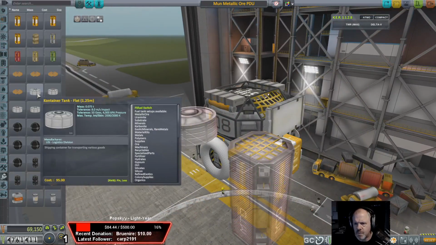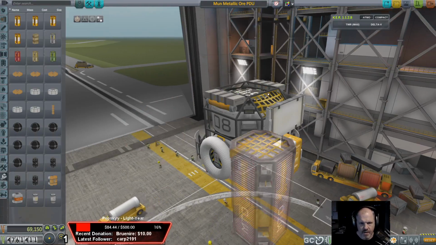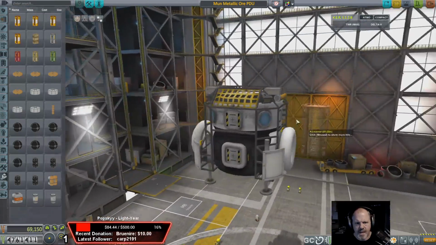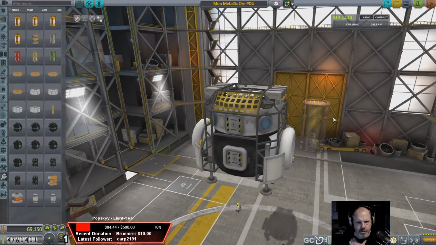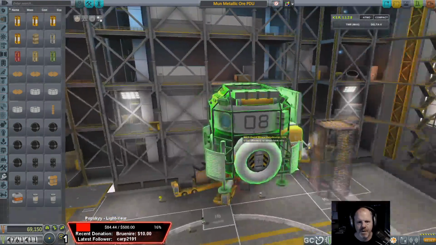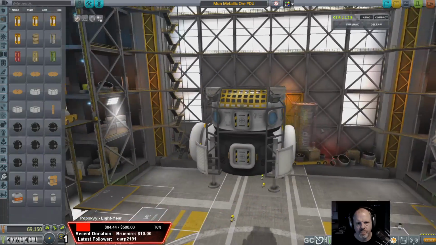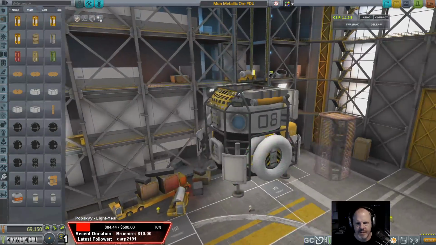Compare, so how much does this weigh? 0.75 versus 0.25. No, this weighs a lot less. Alright. So what I was thinking of doing is attaching some small containers to the side here so I can bring out the parts that the engineer or technician will be able to do all that stuff with. And then when I don't need the containers, I can get rid of them. Something like that.